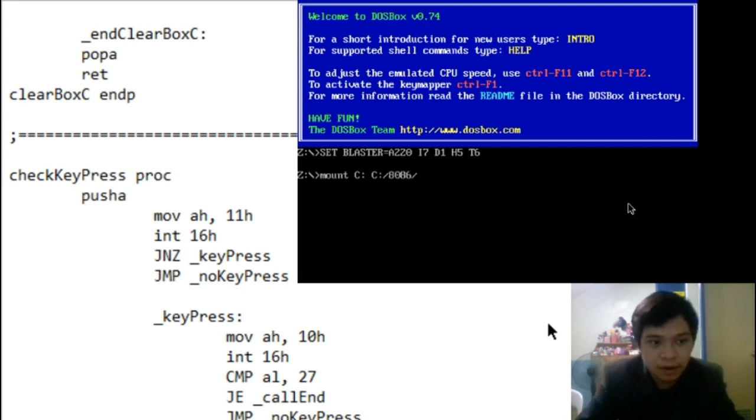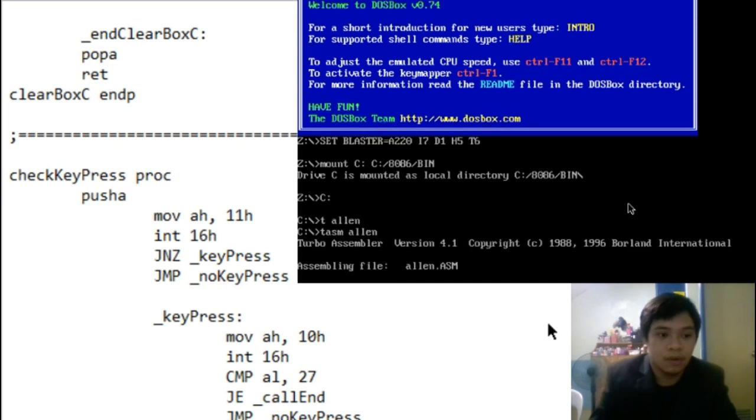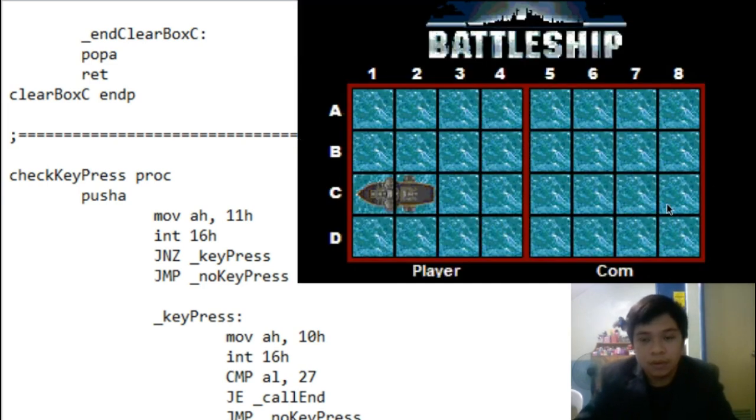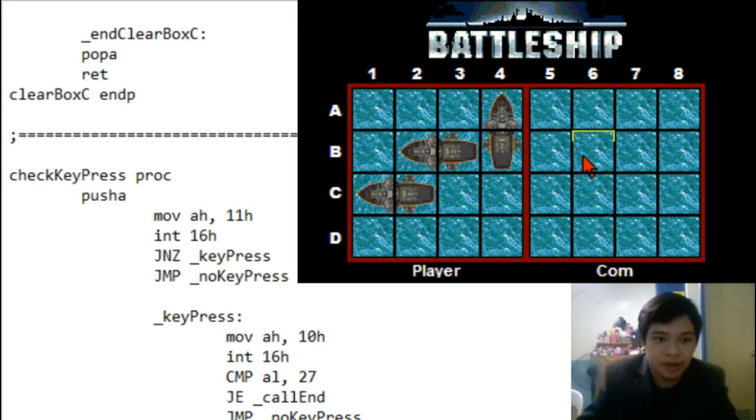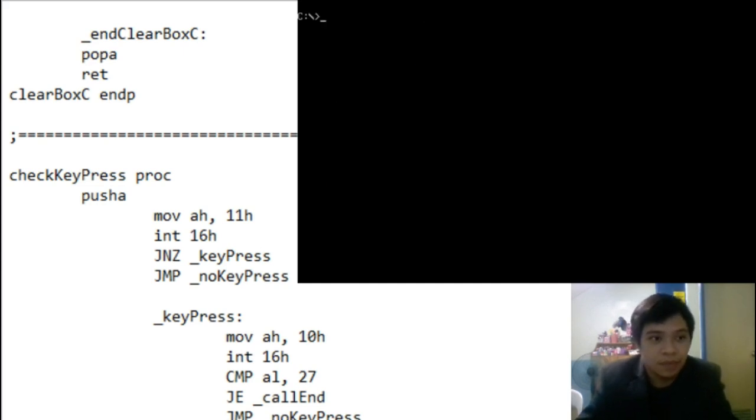Just like what I did earlier, the program exited to drive C. I'm pressing some keys, nothing happens, the program just continues. And when I press the escape key, it goes back to C.